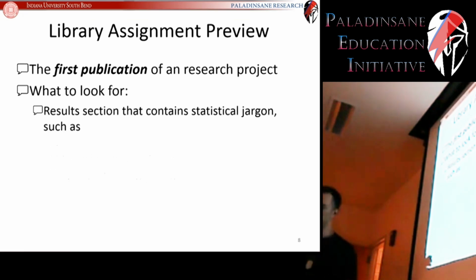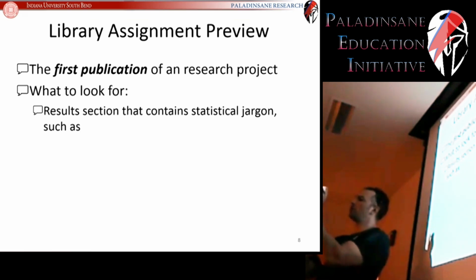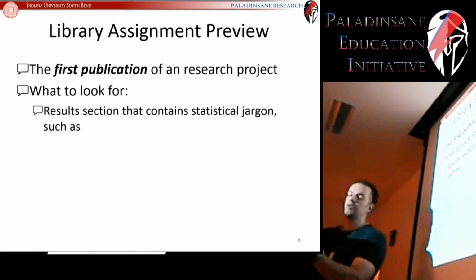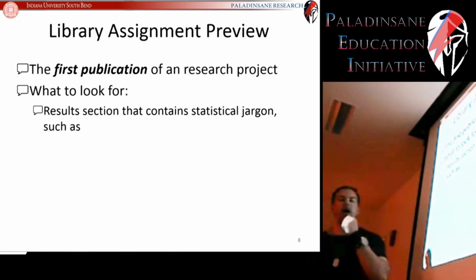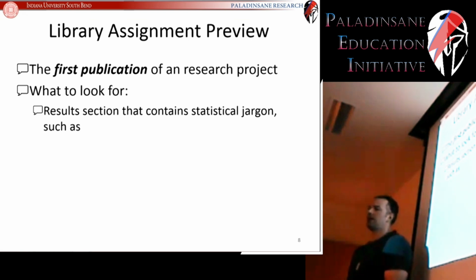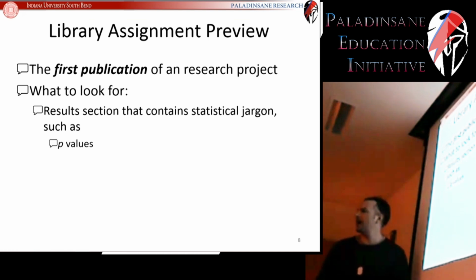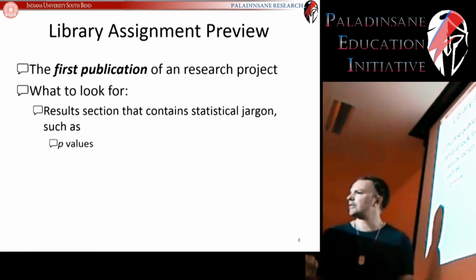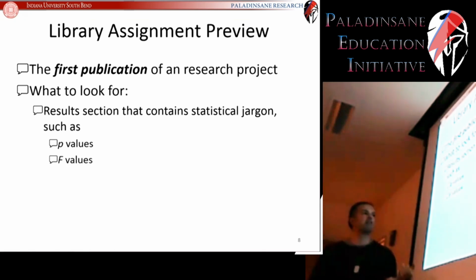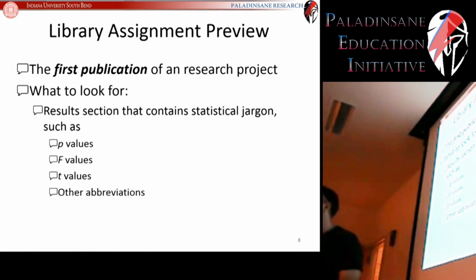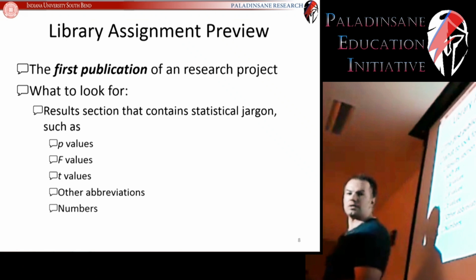The next thing you want to look at is you scroll a little bit further down, and you're looking for a big, bold title that says results. It'll be bold, it'll be in the center of the column, and you want a results section that contains statistical jargon. So you might not know what any of this means yet, and that's fine, but you can recognize stuff that's not English. And that's what you're looking for. You're looking for that statistical jargon. So you're looking for stuff like p-values. You're looking for stuff like f-values, t-values, other abbreviations, partial eta squared, chi-squared. You're looking for all these statistical notations.